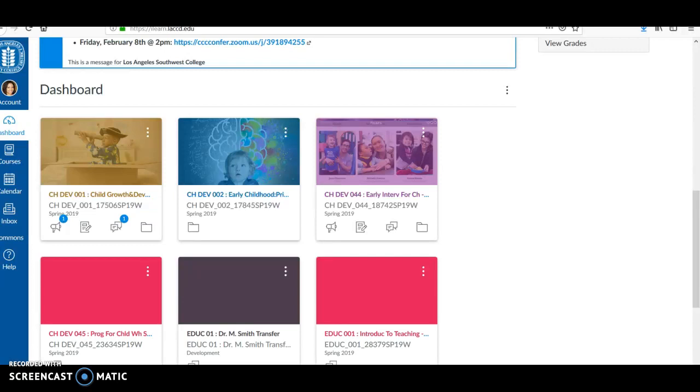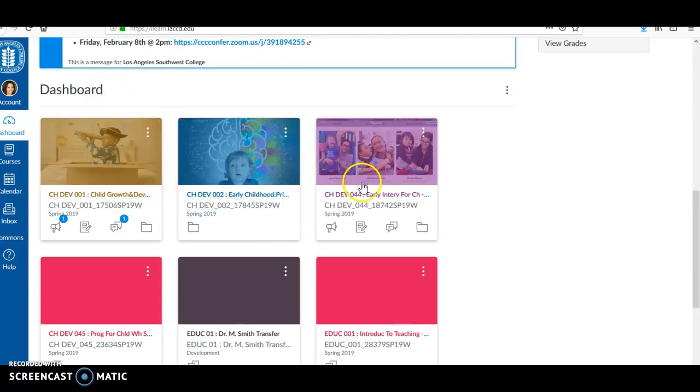I wanted to take some time to go over some Canvas basics to help this class run more smoothly for you. When you log into Canvas, you can see here at the top, one way to access Canvas is through ilearn.laccd.edu. Then you will see this dashboard. If you see here in the left navigation pane, you'll see dashboard, but that should pop up once you log in or access the Canvas website.